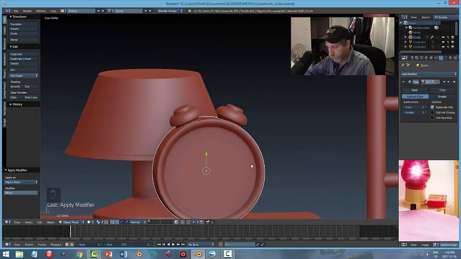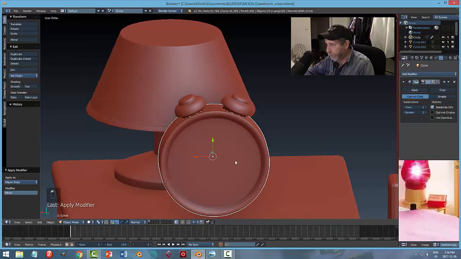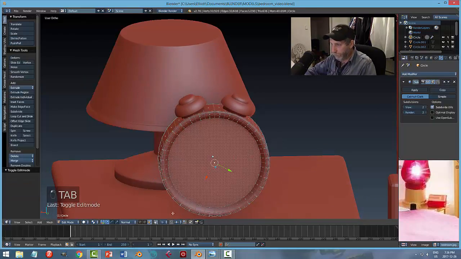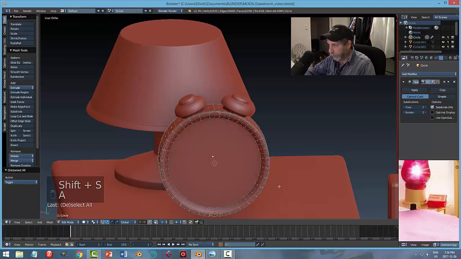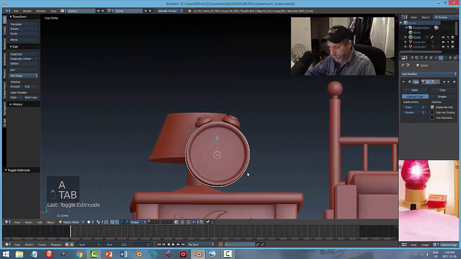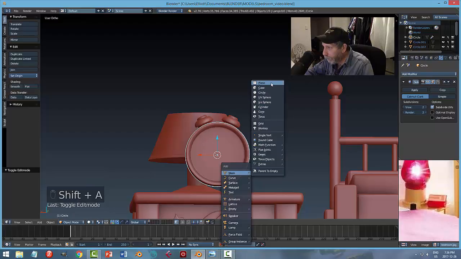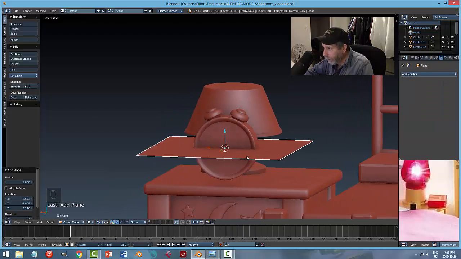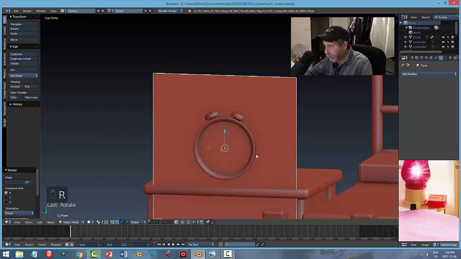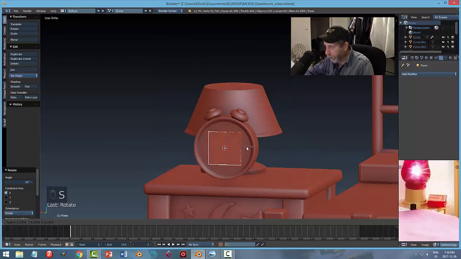Okay, now let's make sure I am there. Cursor selected. Oh, I probably hit cursor to center before. Let's do a plane. Rotate X 90. Scale down.